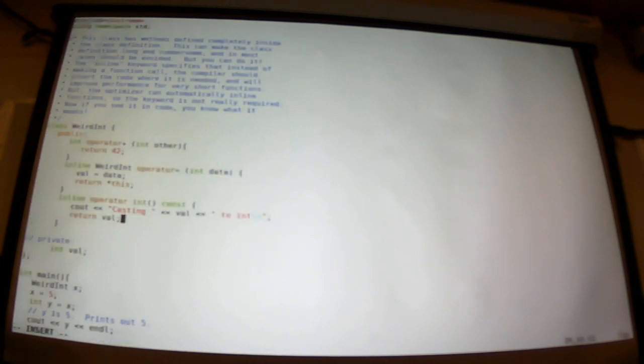I'll go ahead and build it here. See if it looks great now. Casting 5 to int, casting 5 to int, later casting 100 to int. So anytime that we need an int instead of a weird int, that operator there is actually the thing that's running. And so actually if we wanted to, say, print out 165 every time instead of whatever it actually is, if we return 165 here, there we go. Now, it's either 165 or, in this case, it was converted to an int and then 4 was added to it, so we get 169.